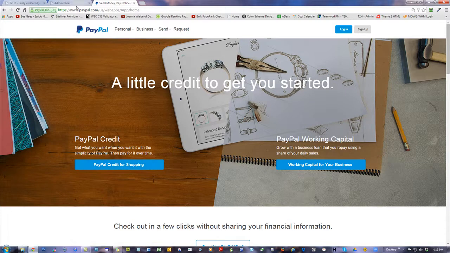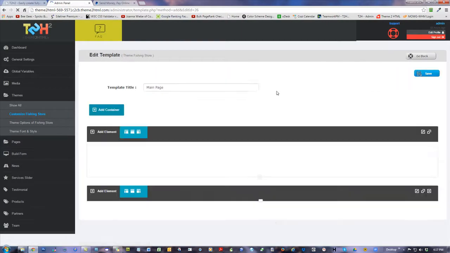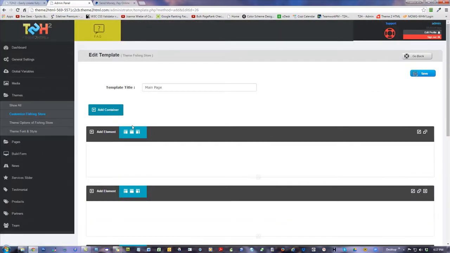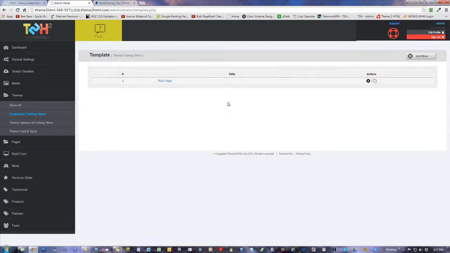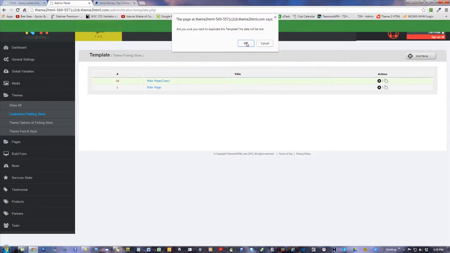Some of the pages I'm going to go to are going to use one whole theme, right? Which is a bunch of containers. That's a theme. It's got a bunch of containers in it. Okay, with a bunch of elements by the time we're done, right? But then other pages should not look the same as the front page. I want them to look and act a little differently. Great. We're just going to duplicate, okay, for the side pages that we need.